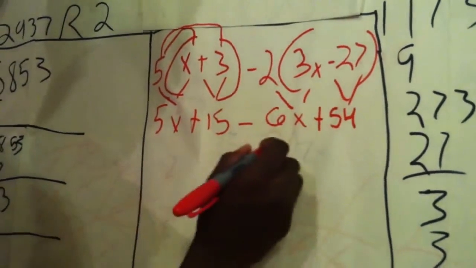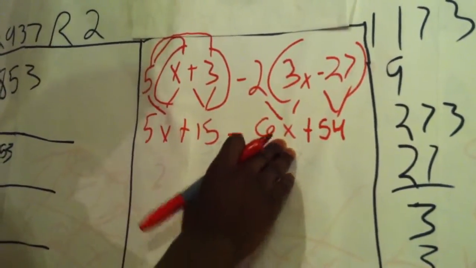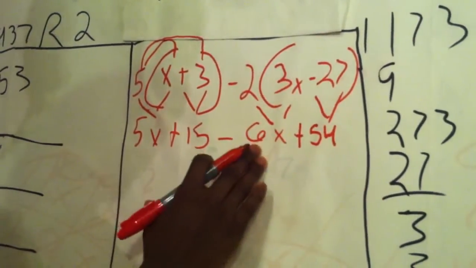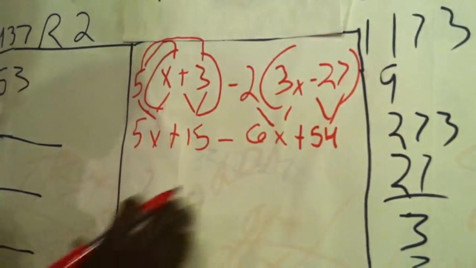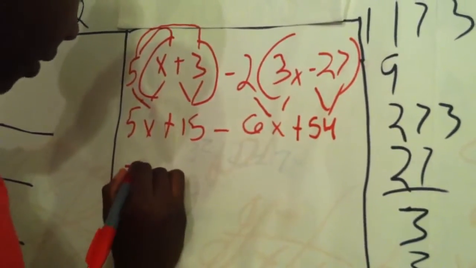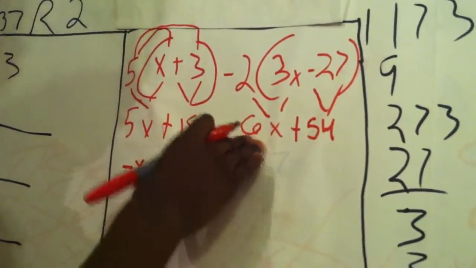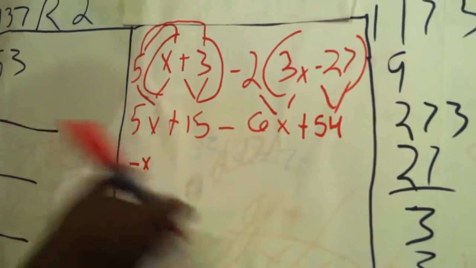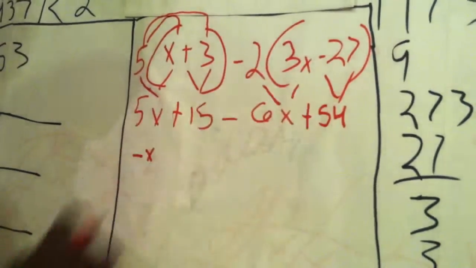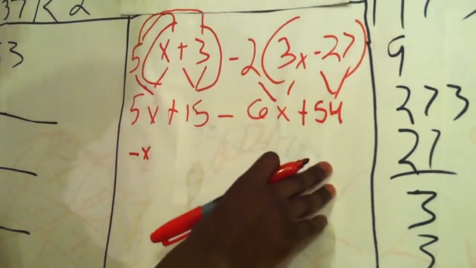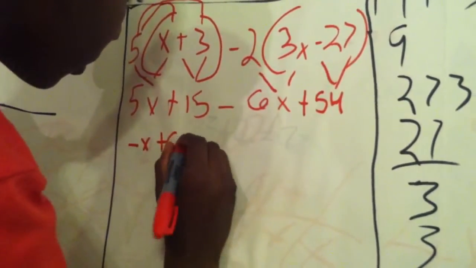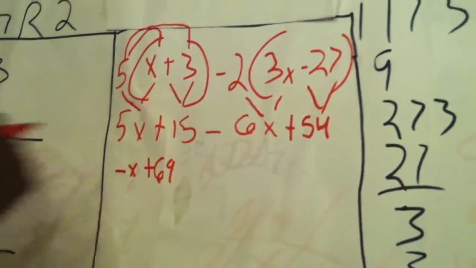And there it should be just a multi-step equation from here. So let's get the x to the biggest number, which is over here. All right. Let's start adding like terms. So that'll be a negative x, 5 and 6, negative x. Because negative 6x plus 5x automatically gives you a negative x variable. 15 plus 54, 69. And there's your final answer.